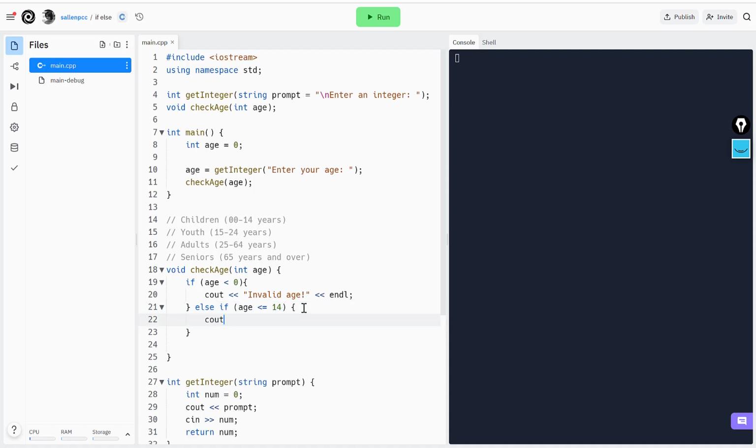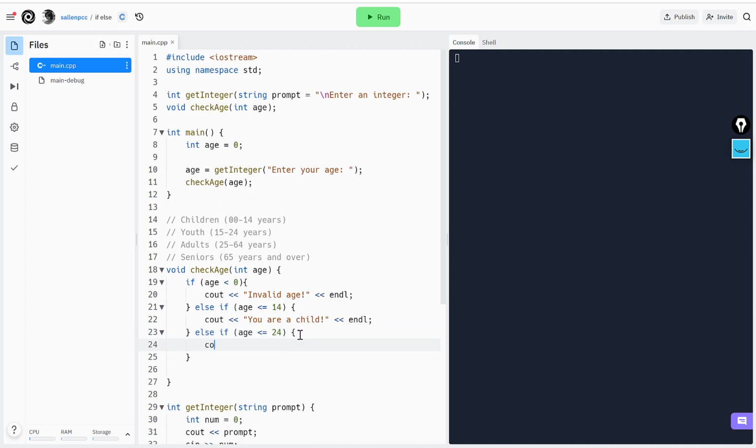We are going to cout you are a child. And then I'll do another else if age is less than or equal to 24. That's the next boundary, 24. I'll type cout you are a youth.